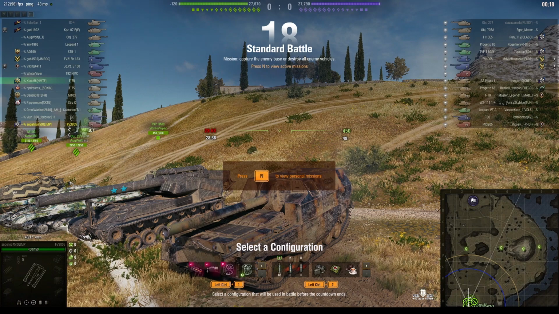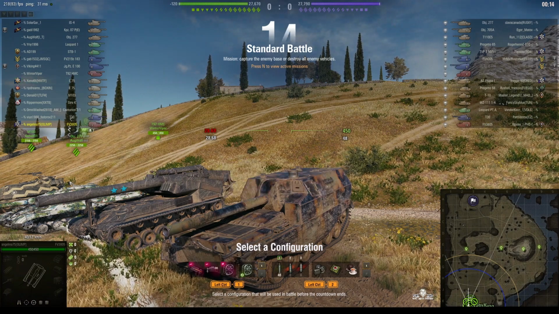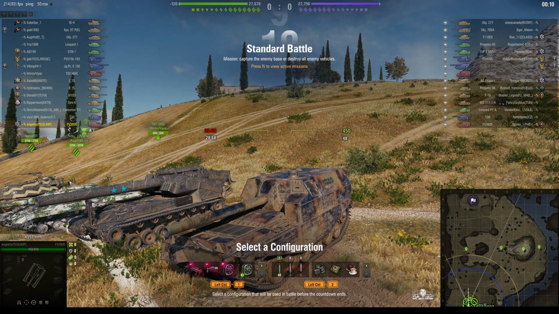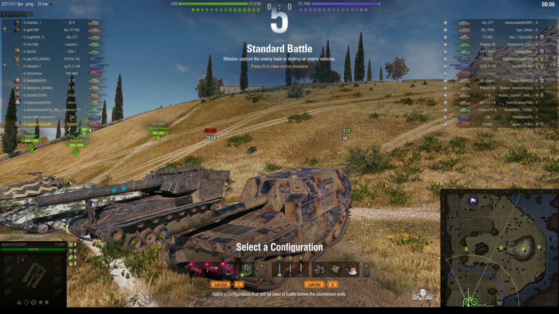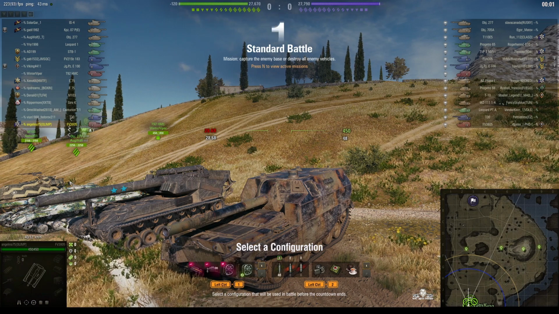This is the FV3805. It's the Tier 9 British SPG. It's located on the south spawn of Cliff, and this one is under the command of Angelina75 of OLIMP, and this is her first submission for the weekend lying competition.